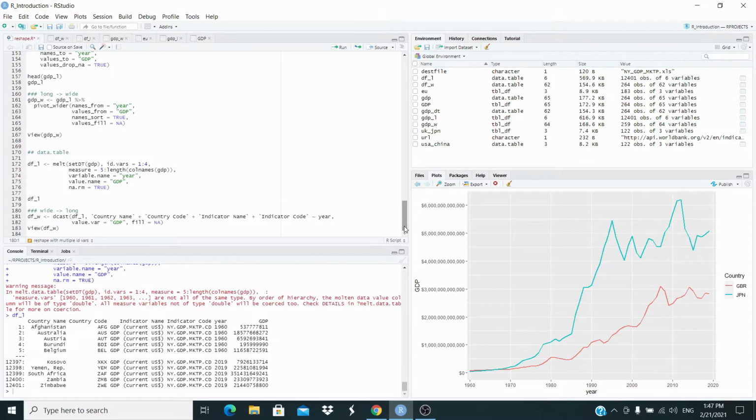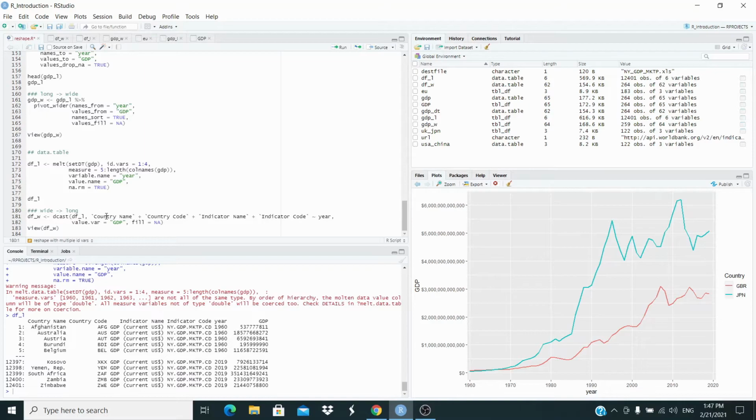Now, let's see how to go from long to wide in this case. We are going to use dcast for this, with the dataset that we want to reshape, df_l, and then this formula. As you can see, in this case, I have to write this column name with a backtick because the column title contains a space.